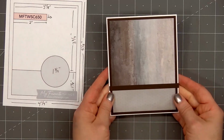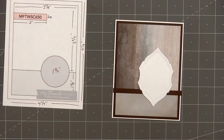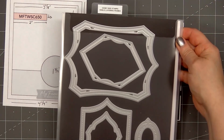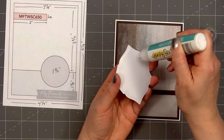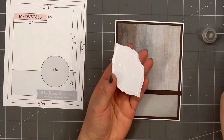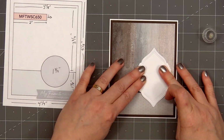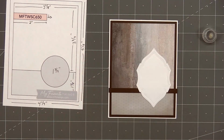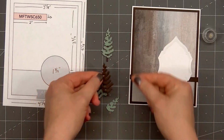Next, I'll add this fun shield die cut shape, and this is from the Shield Layering Frames die set. I cut it out from some white shimmer cardstock. I'll put glue on the back and adhere it on the right side of the card, following the design of the card sketch.